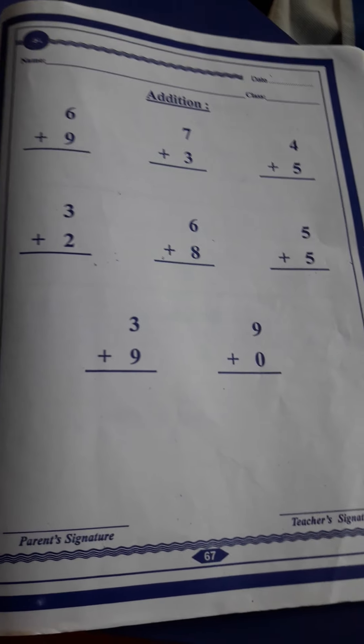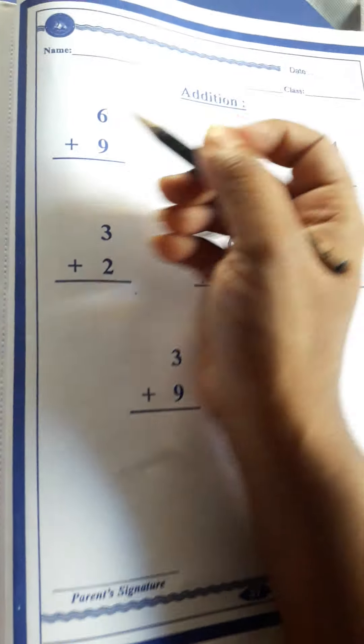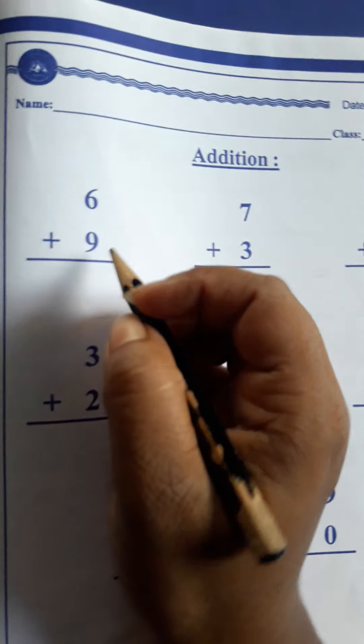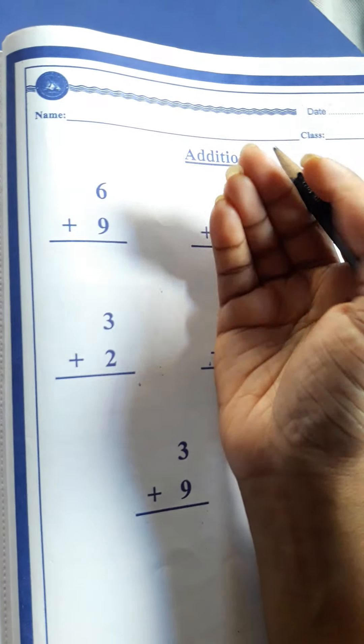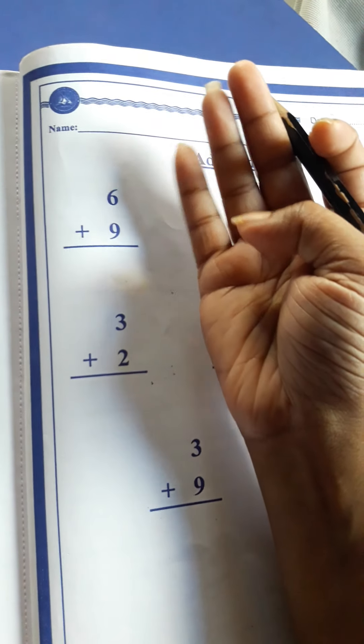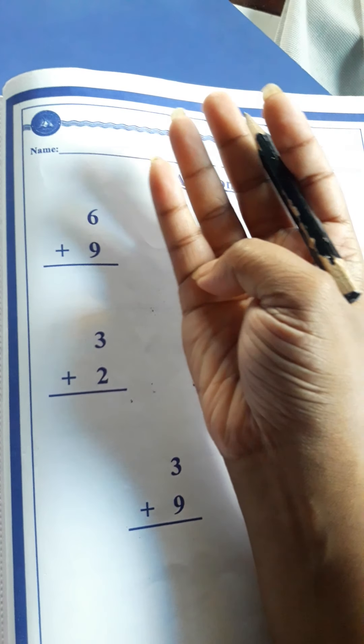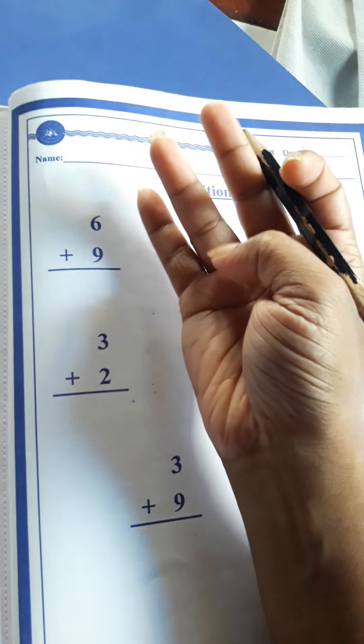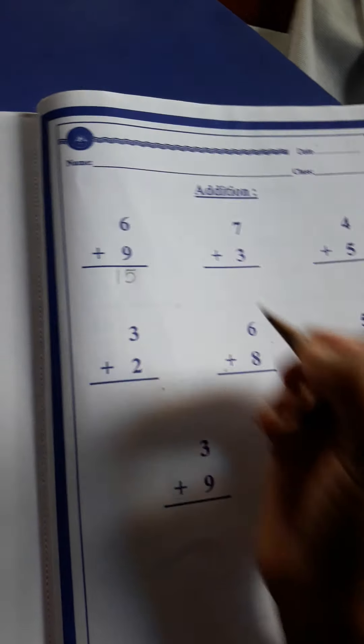Look, it is your another math homework worksheet. Look at the instruction, addition. You have to add 6 with 9. You have to take from after 9, that means 10, 10 to 6 houses. You have to take from after 9 to 6 houses. 6 houses where 1, 2, 3, 4, 5, 6. You have to take from after 9, that means 10, 11, 12, 13, 14, 15. Answer will be 15. In this way you have to do.